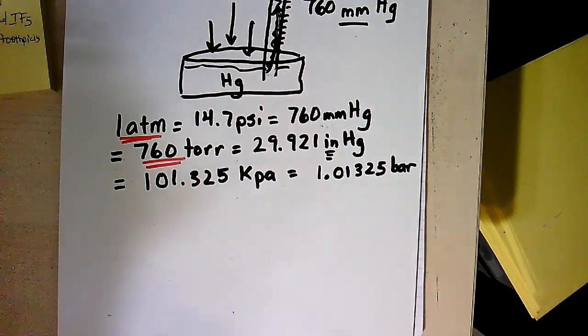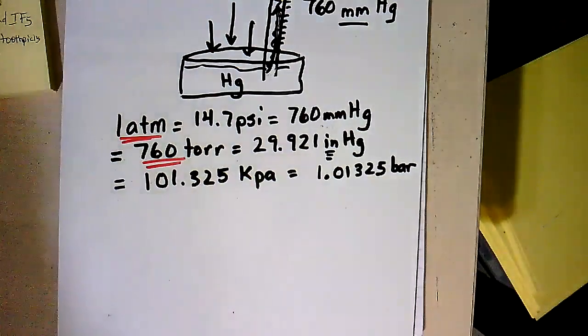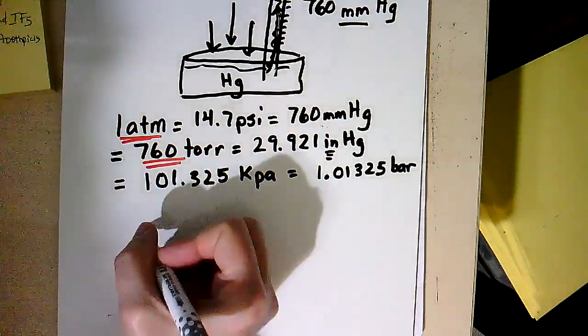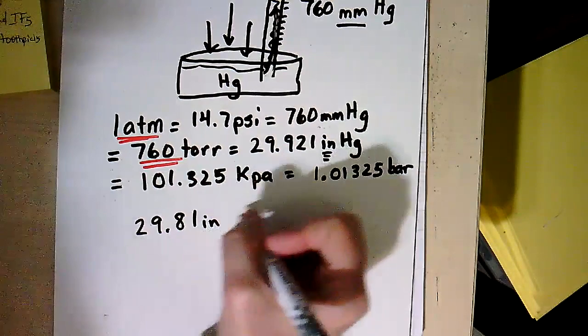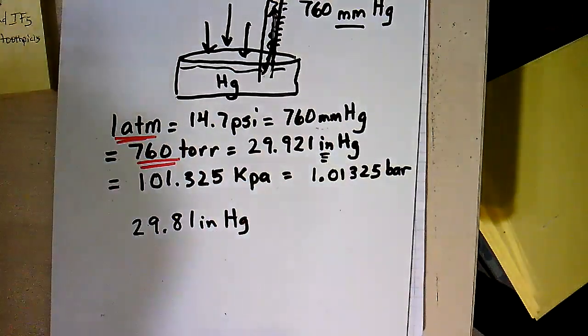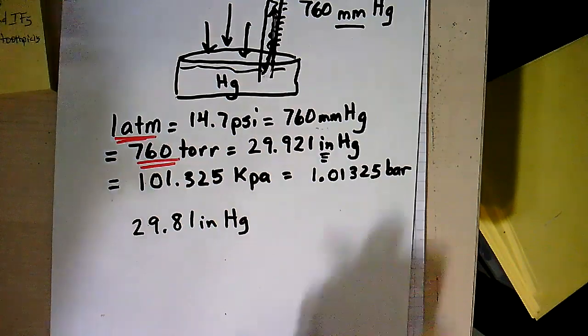So for example, suppose that you were told that, well, I mean, you could look right now. I'm gonna look on my phone and I'm gonna see what the current atmospheric pressure is right now. And so when I pull up my weather app and I look, it tells me that right now in Chicago, it's 29.81 inches of mercury. And suppose I would like to know what that translates into in terms of torr. How would I do that?